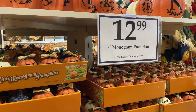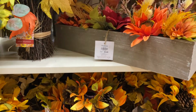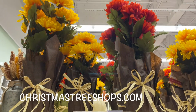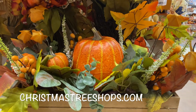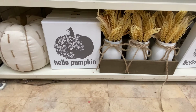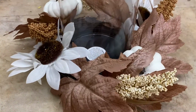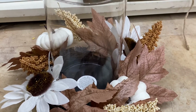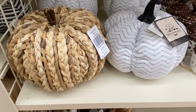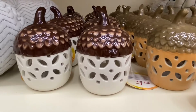I also want to pop in and just let you know that this store, the Christmas Tree Shop, does have a website, and I'm going to put it up here on the screen for you. You can go to that website, and there's a space where you can type in your zip code, and it'll come up with the location that is closest to where you live, in the event you want to go visit the store sometime. Because I'm going to tell you, with the name, the Christmas Tree Shop, they go all out for Christmas now. But also during the year, they do sell seasonal items as well.